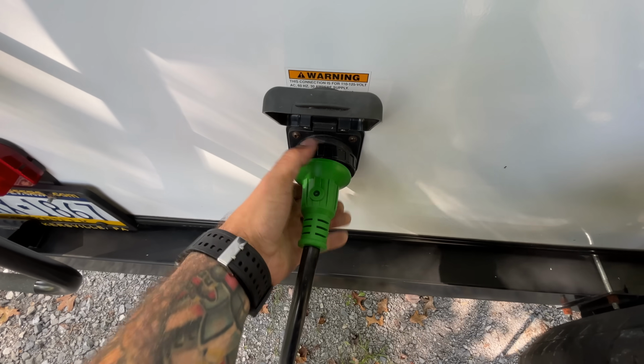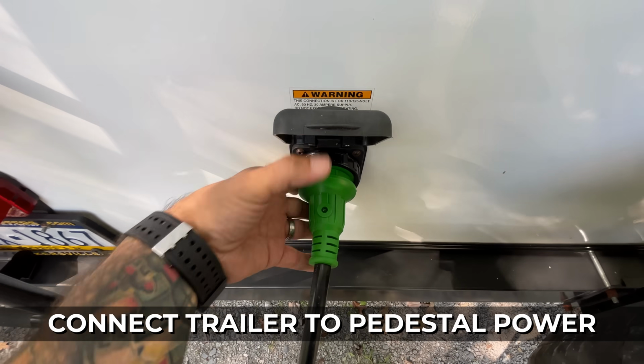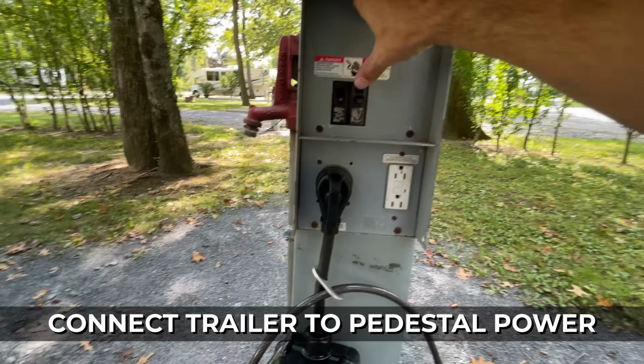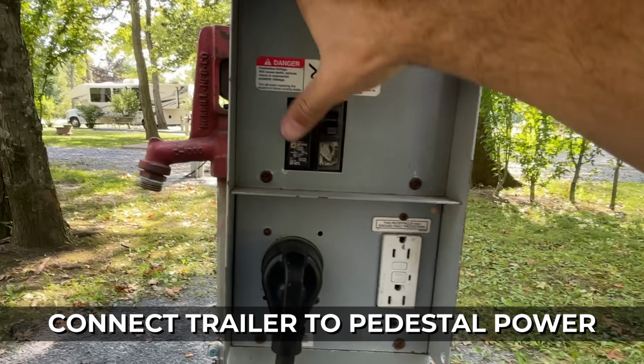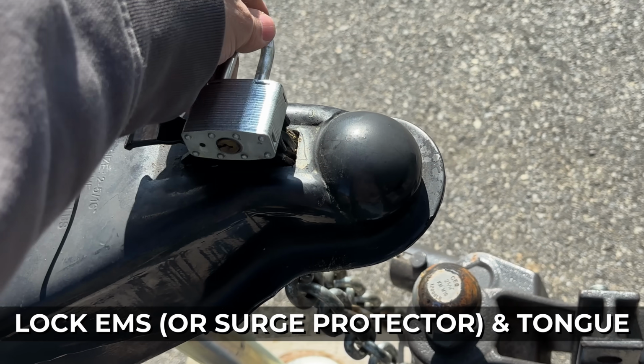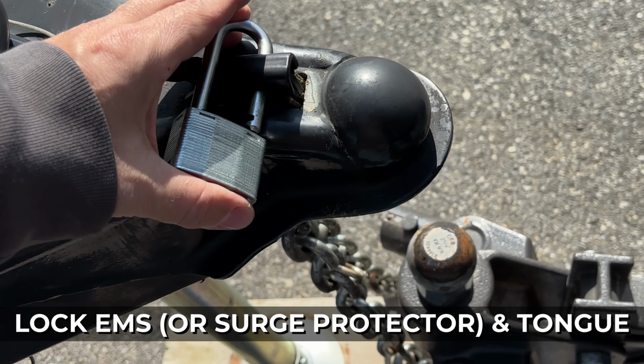And then I'll connect my trailer power cord and EMS unit to the campground power pedestal. So remember what we covered earlier. Turn the breakers off, plug everything in, and then turn the breakers back on. You don't technically need to connect the power right now. I just do it so it's done. Plus it's going to come in handy in a later step. Next, I'm locking my EMS to my power pedestal. I'll also put a padlock on my tongue, both optional of course, but it's something I always do.